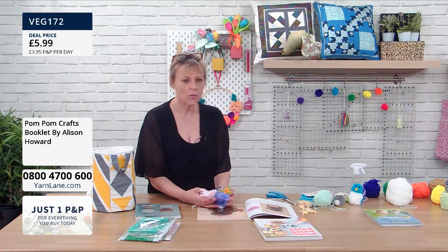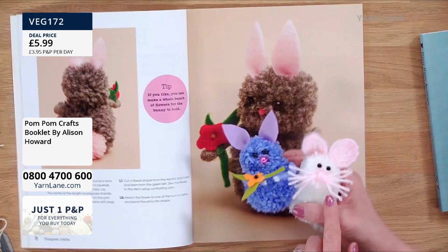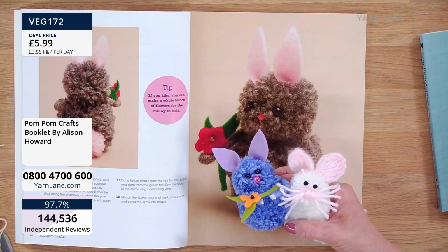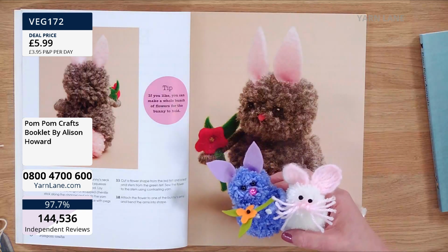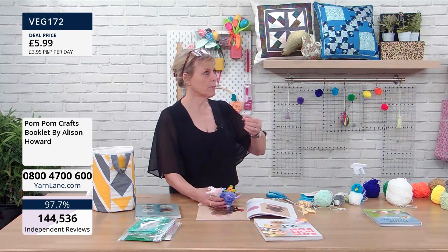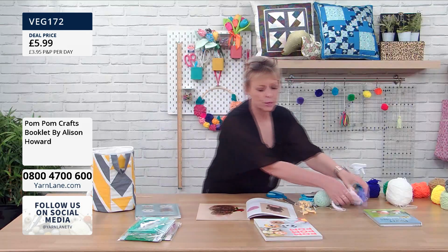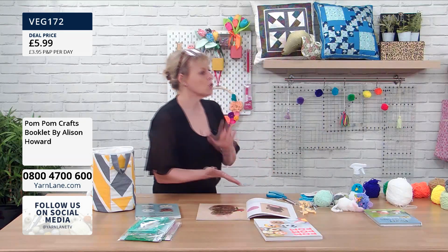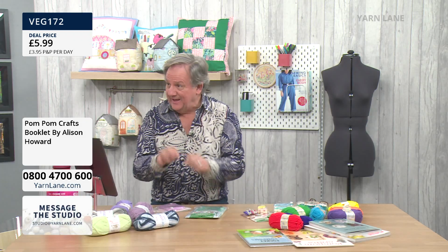Now, I've made another one and turned it into a mouse instead of a rabbit. And this is great, this is inspiration. I felted its ears. Oh, wow. So you need the felting hooks and everything, don't you? Yes, you just... the sponge. I've got the sponge, and I use the big one. I did use the single one just to shape it a bit more. And it's brilliant because in the books, they have all the templates for you to do that anyway. Oh, fantastic. So you could use felt. But if you've got normal felt in your kit, you can just cut it out and put the ears on and things like that.